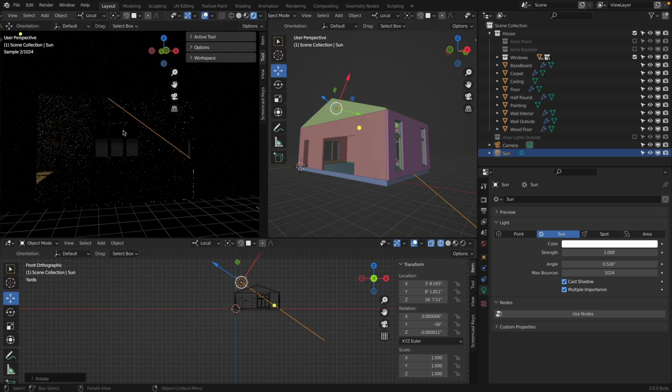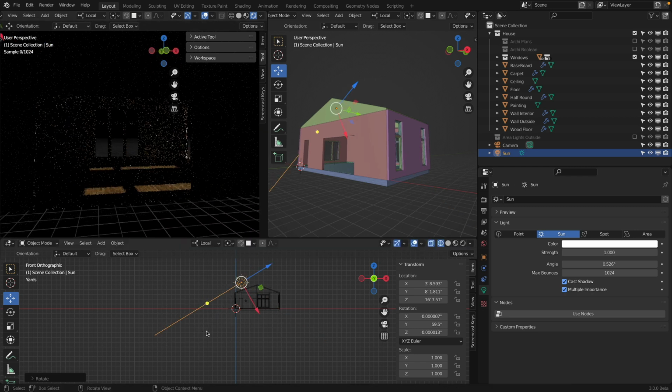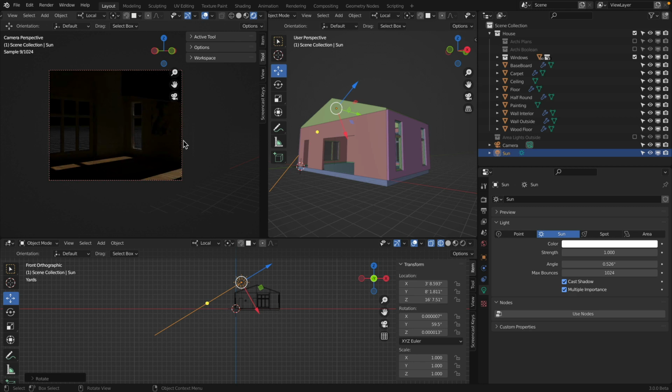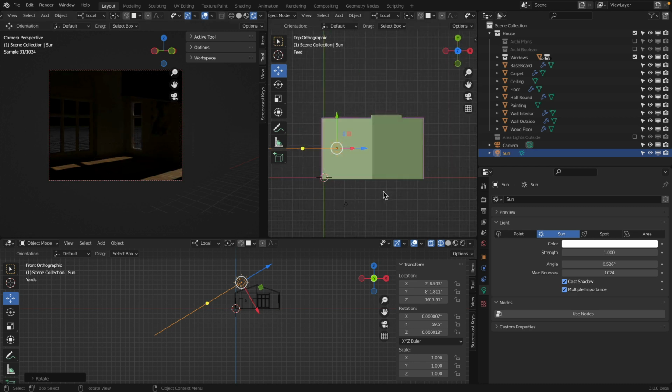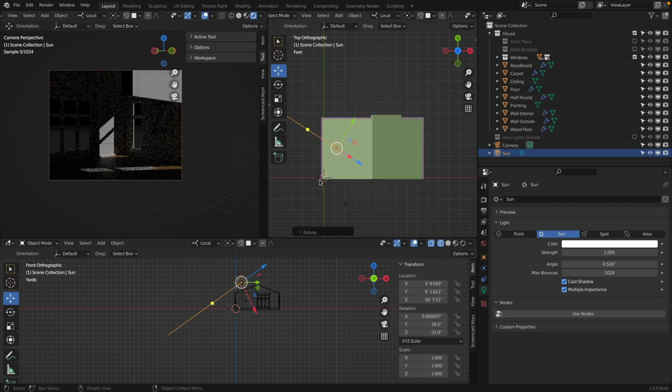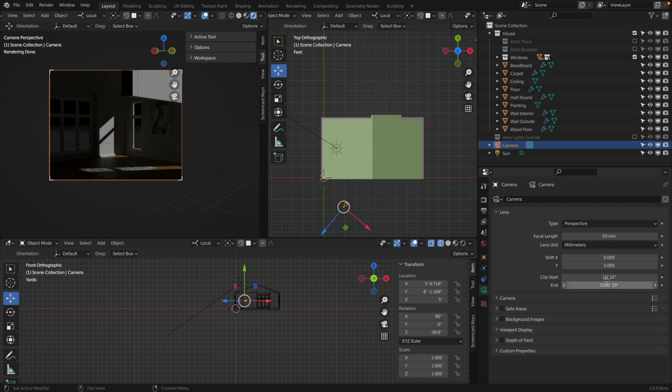Oh, it's still very dark because, yeah. There, okay, good. I was confused why we didn't really see anything, because it couldn't show anything yet. Okay, back to the camera.